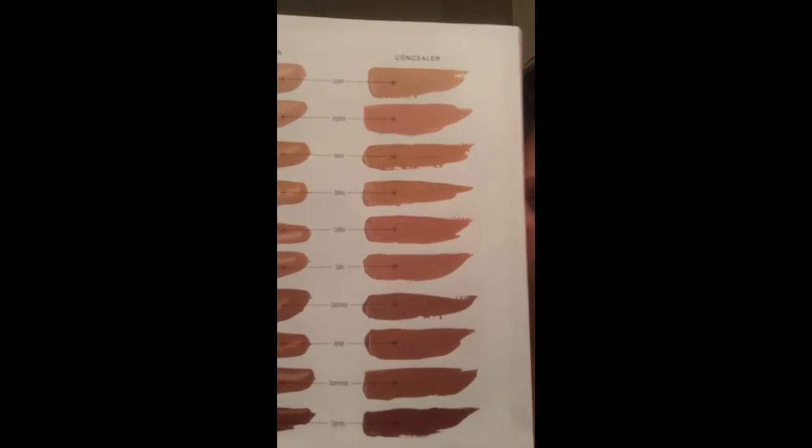Just enough comes out, and I've already put some right here to cover — I have a red dot there. I use it to cover blemishes, so I'm using the color satin. It comes in all ten of our awesome shades. I just find the places where I need it, and I use the same color as my powder when I'm covering blemishes.